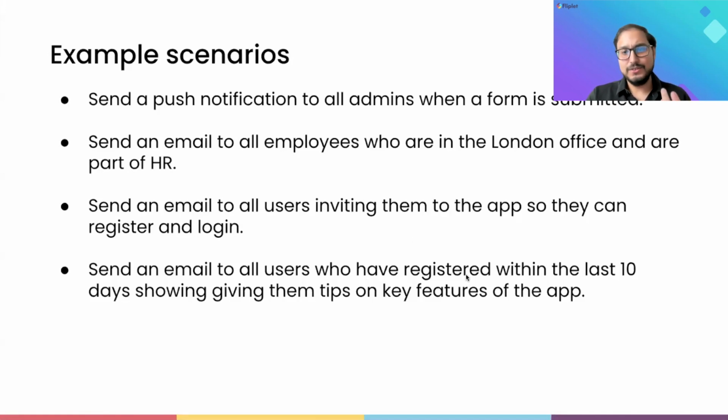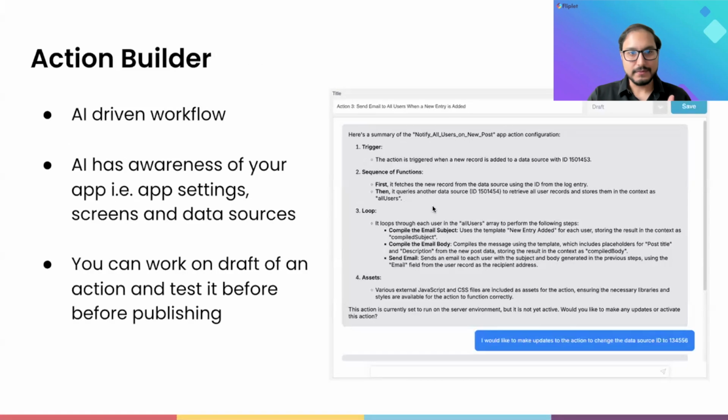Send an email to all the users who have registered within the last 10 days, giving them key tips about the key features of the app. This one's quite useful because you can start an onboarding flow, helping users understand the key features of your app and increase the engagement of your app.